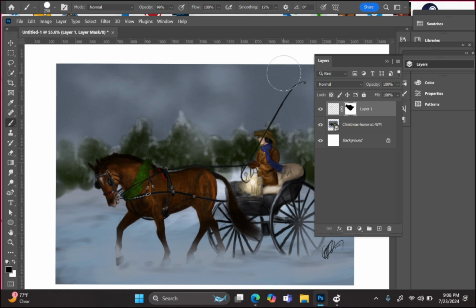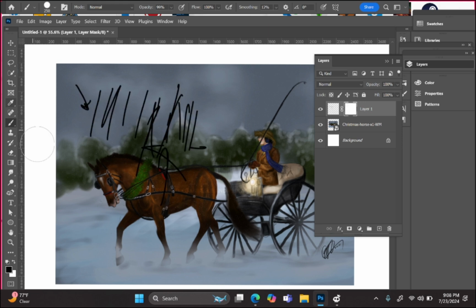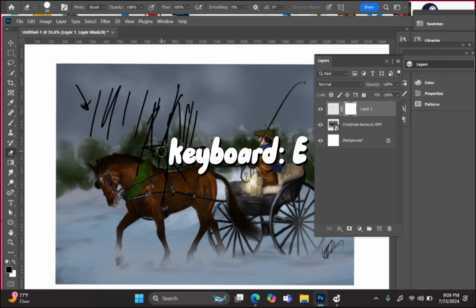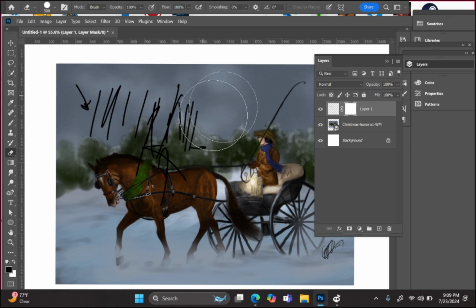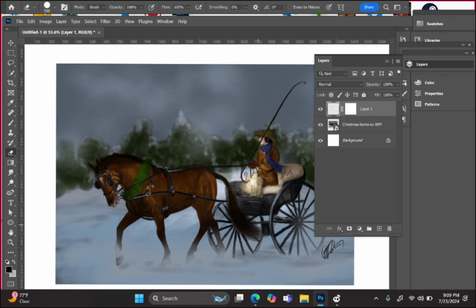But it would be fixed the other way as well if I hit E, which is my eraser tool, and I click hard round just for the sake of it, and I upsize my brush, and I just erase this in my clipping mask. Hold on. You have to be in your actual layer, and I'll get over that in a second here. But I can use the erase tool as well. Sometimes it's just easier to use a clipping mask, and sometimes it's easier to use your eraser. That's just something you'll get used to in time.